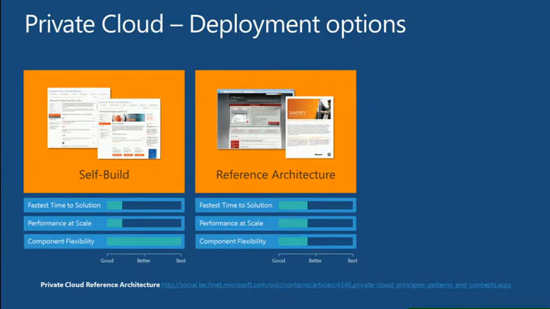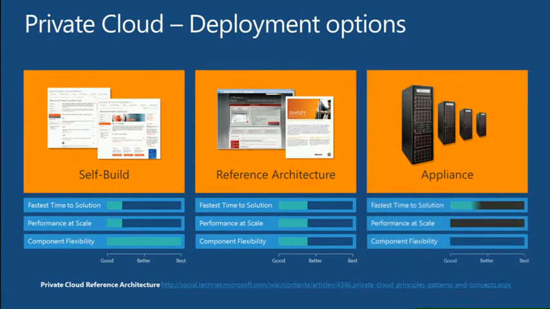The flexibility, obviously, you're giving up control. It's the same kind of spectrum. The last one is obviously the appliance, right? You have several vendors, including Microsoft, working with OEMs to provide this appliance, right? You have the Oracle Exadata or the Microsoft Private Cloud Appliance. And the key here is it's turnkey, right? It's optimized for a certain set of workloads.